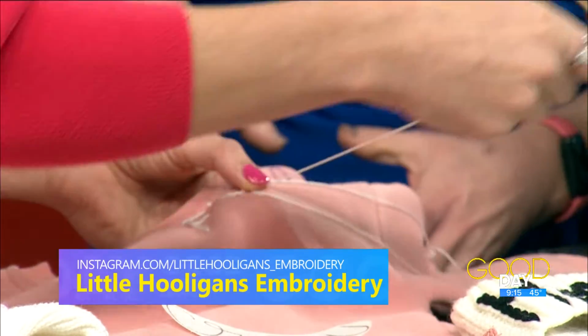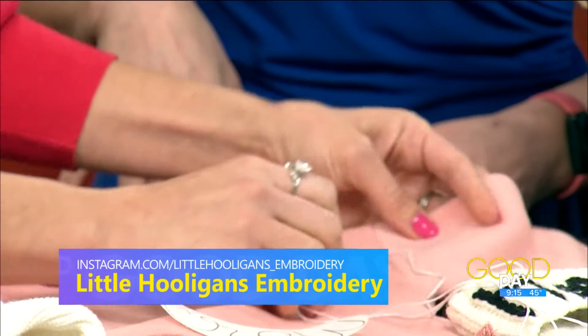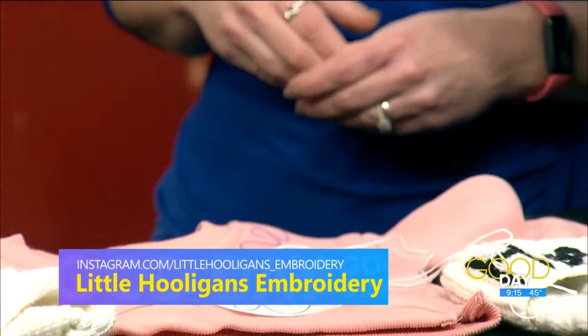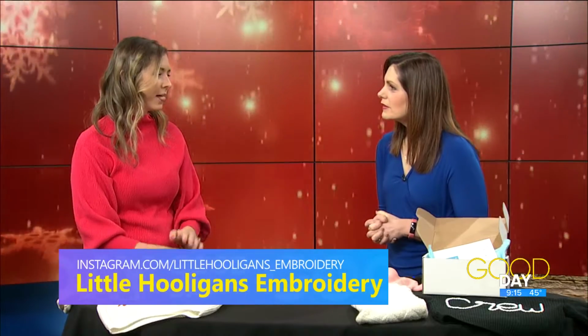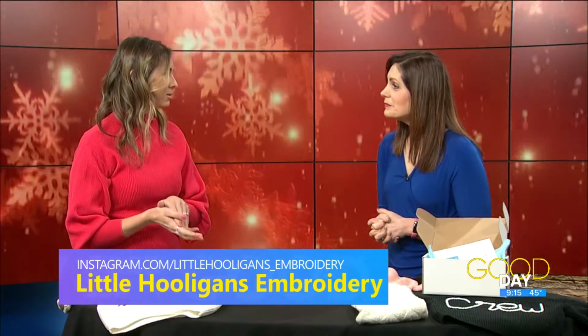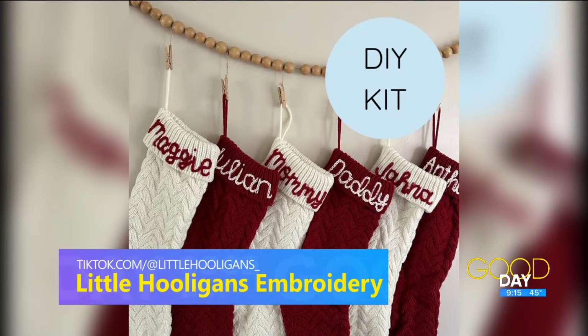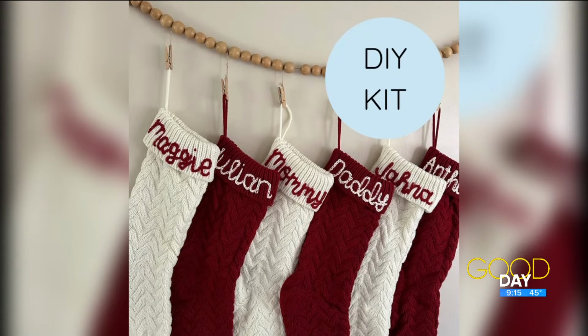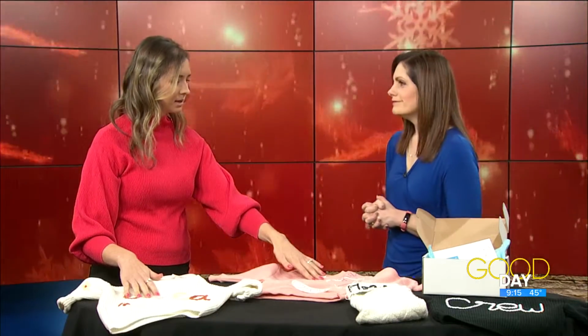And as part of what you started as a business, you're teaching people how to do this themselves too. Yes, I recently developed a course. It's for absolute beginners, and it will teach you how to embroider on clothing. It teaches you the basic stitches, the materials that you need, and how to do it on clothing, because there's a lot out there that teaches you how to do it on a hoop. Yeah, but clothing is a lot different. The materials for this are a lot different than the materials for this.